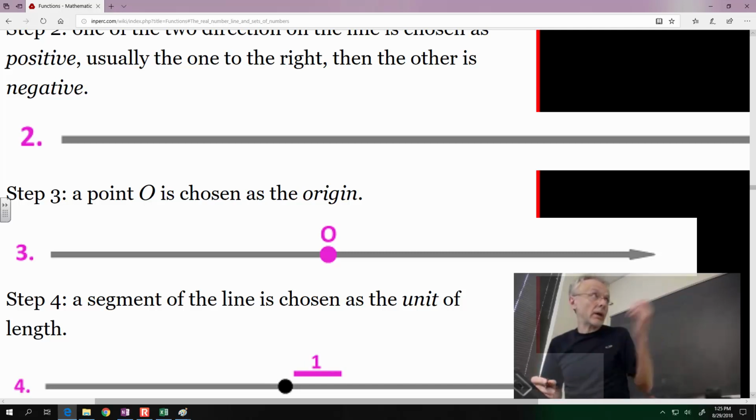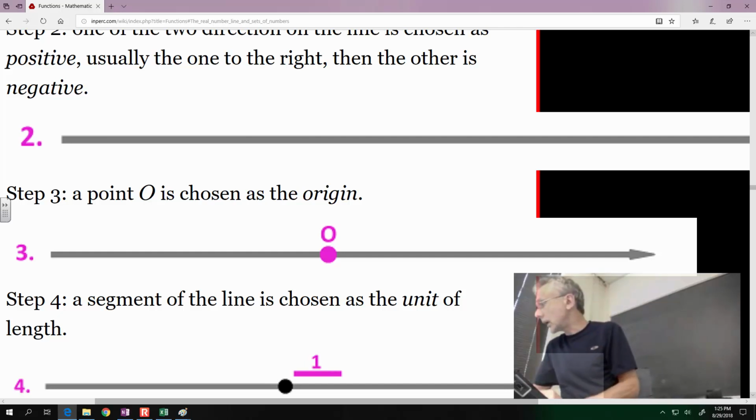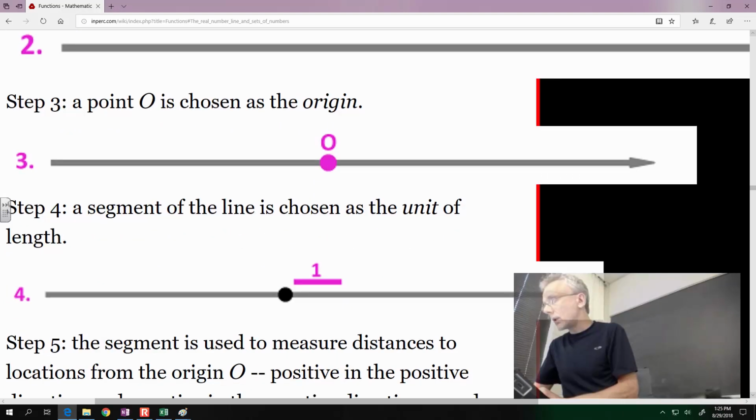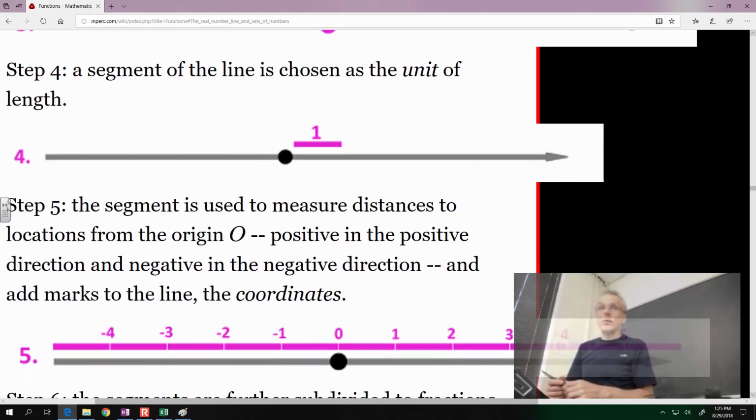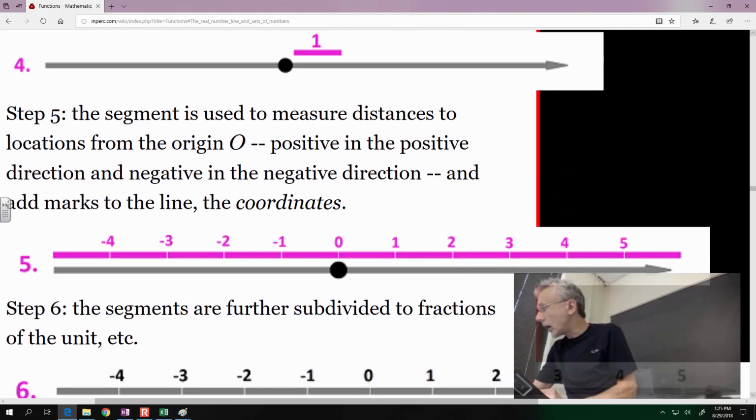And once again, this is how you would visualize them. So you add the unit, your choice, small, large. It's up to you, depending on the problem you're solving. And then finally, you repeat that unit many times to the left and to the right, just like a measuring stick. And then you align your numbers, the integers, with the endpoints of those intervals. Whether you go to infinity in both directions or not is up to you. But this is how in 5 steps you have what we call the real line.